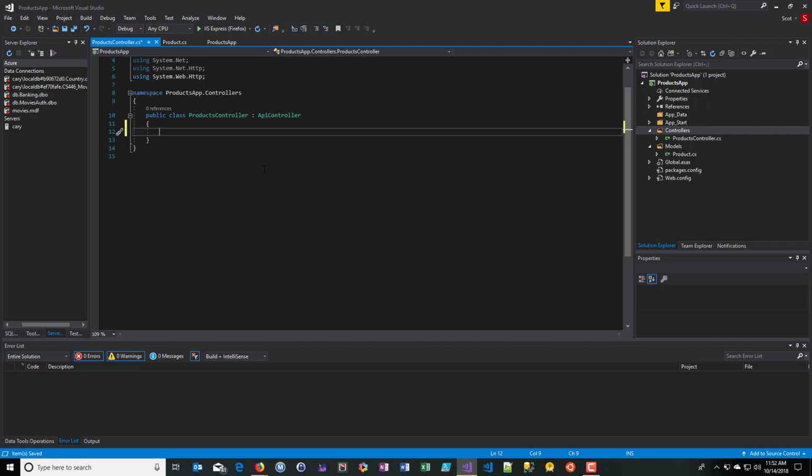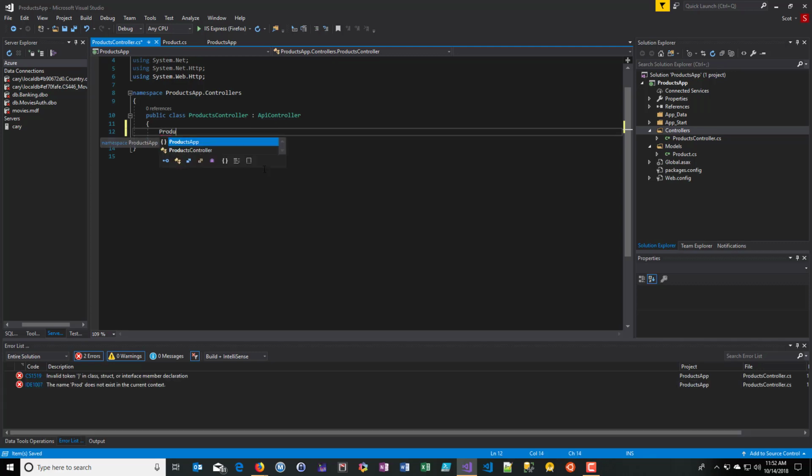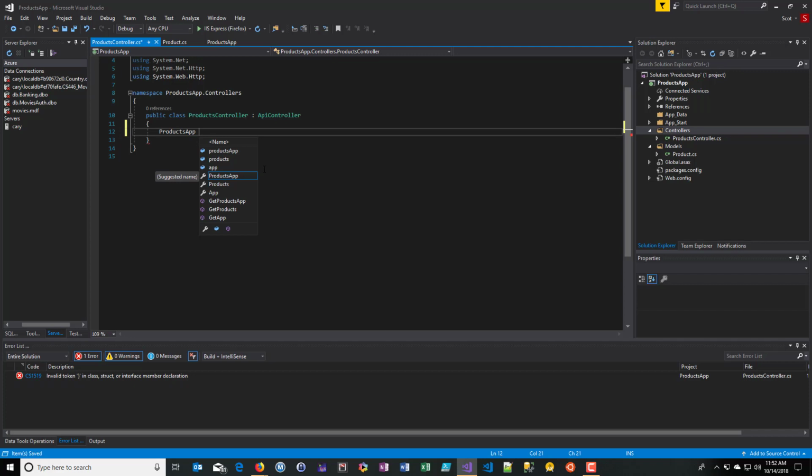First of all, we are going to have, as part of this controller, sort of our data backend, and I want to emphasize that this, of course, is not what you normally do, but this is what we are going to be doing.